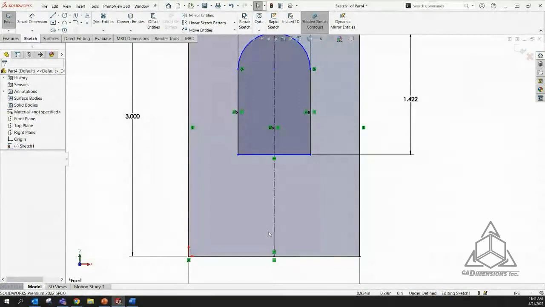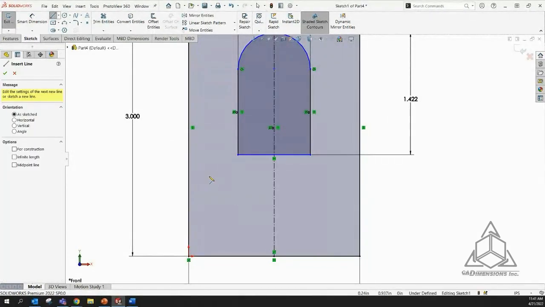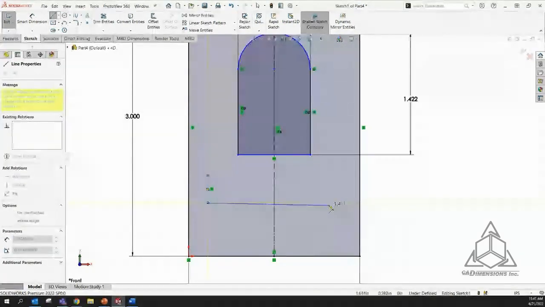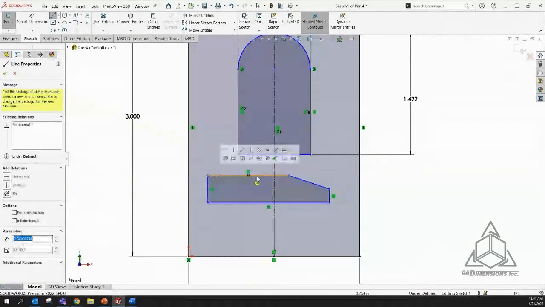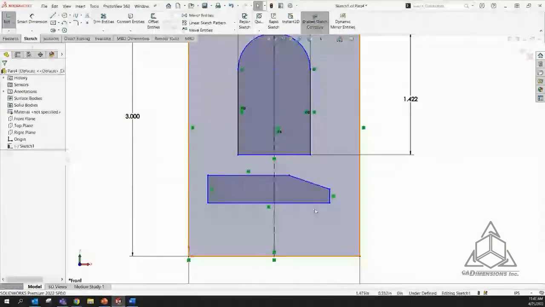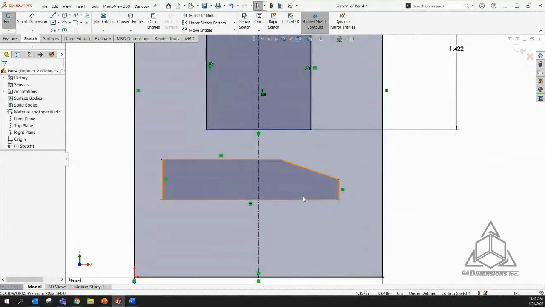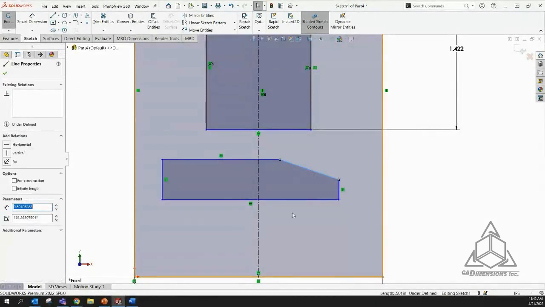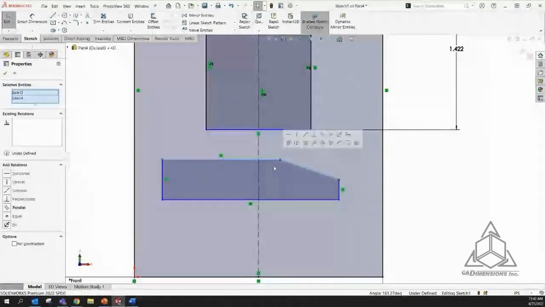I'm going to select my line tool here, and I'm going to start by just drawing a shape, something, let's say like this, right? And I have this sketch, and let's say I come down the road and I'm like, you know what? Instead of being at an angle, I want this to just be a rectangle. So what can I do? If I select this line, I can Shift select this one, and I can tell them that I want these two to be collinear, right?